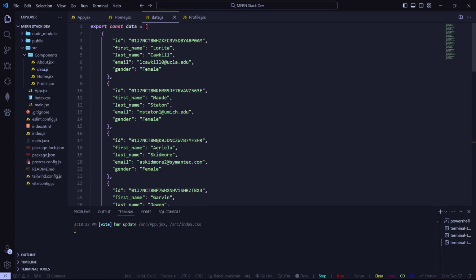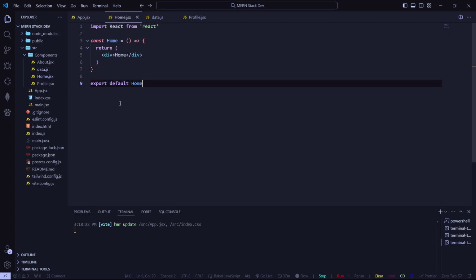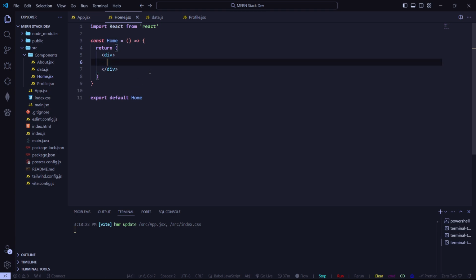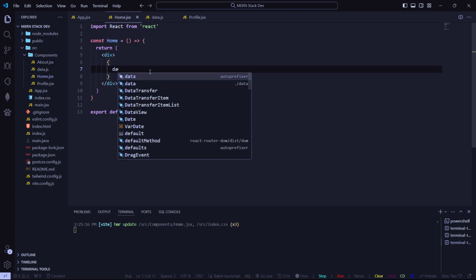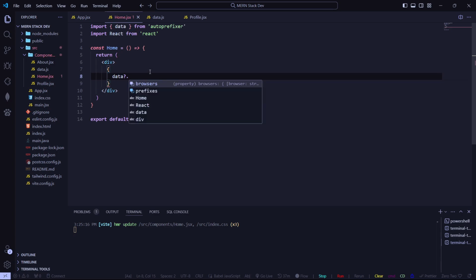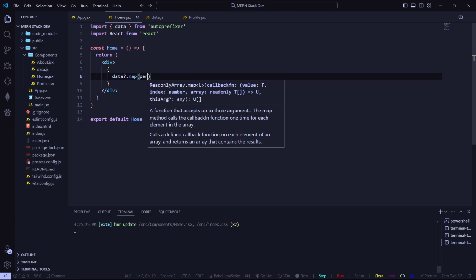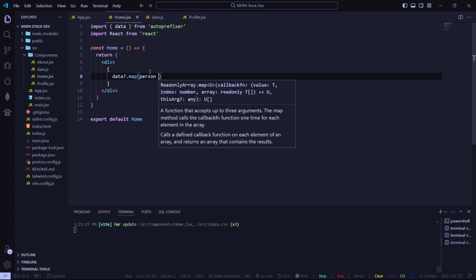So let's go to our home page. This is our home page, and now I'm mapping my data with data dot map. Let's take a person.